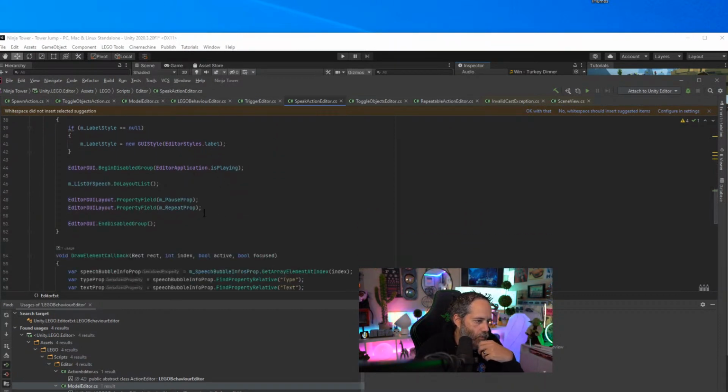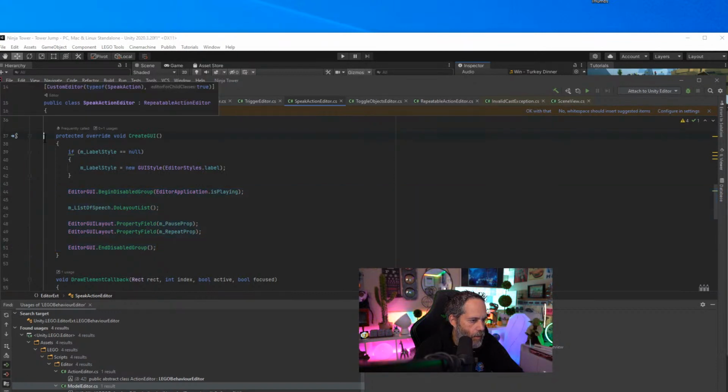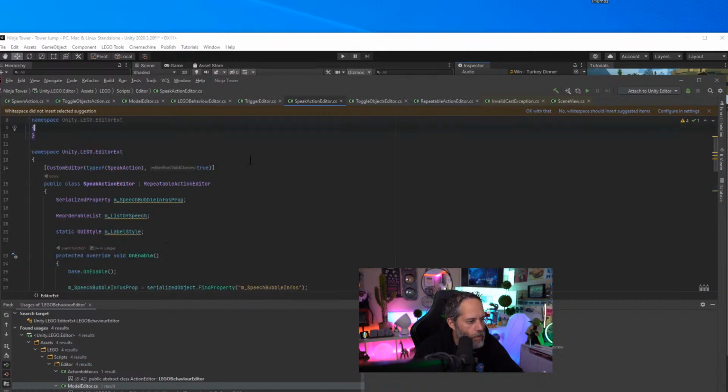Begin disabled group. Why? Do layout list. And do a property field and a property field. Then end disabled. Why is it? Oh, okay. So it's just disabling it if it's playing, but I'm just going to copy this. I'm literally just going to copy all of these. I want to see what this does.